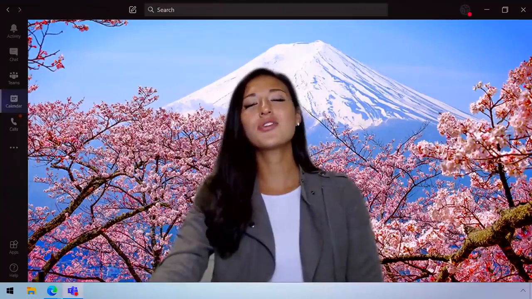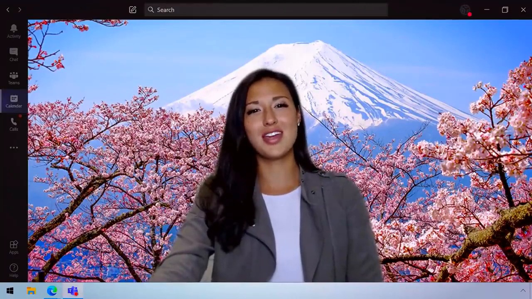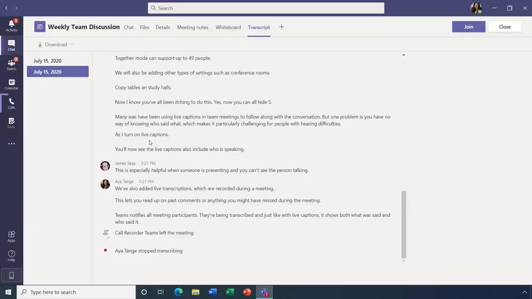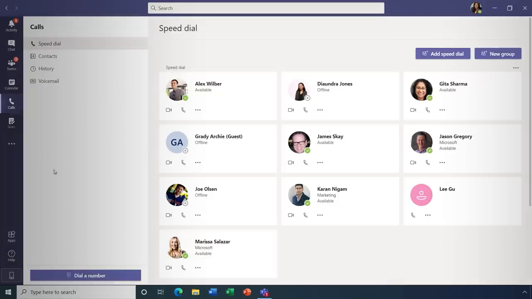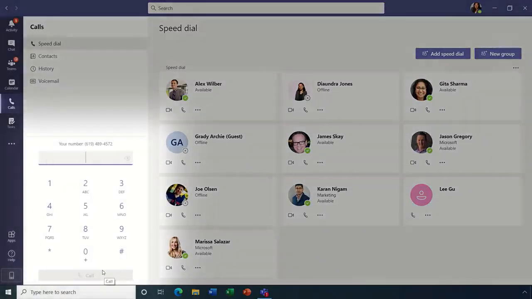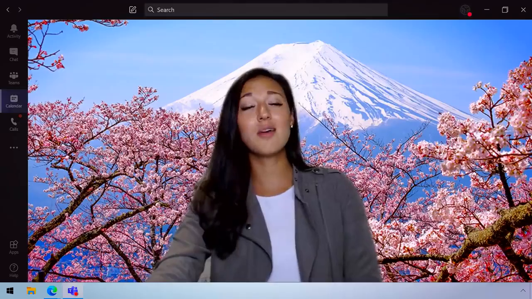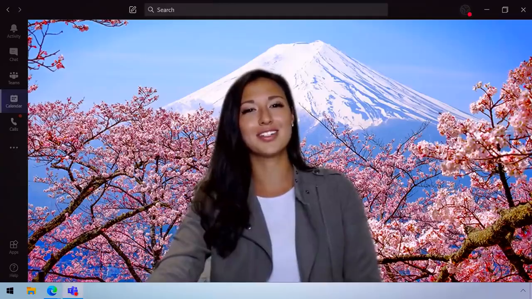Sure. So not only can you join meetings, but of course you can also make calls. So as I click in, you can see that we have voice calling, which can be done with all of your internal and external contacts that are using Teams. So VoIP calls are built in. But if you have integrated PSTN calling with Microsoft Teams, you'll see your phone number and even a dialing pad to make regular phone calls. So I could even call my parents in Japan if I wanted to, for example.